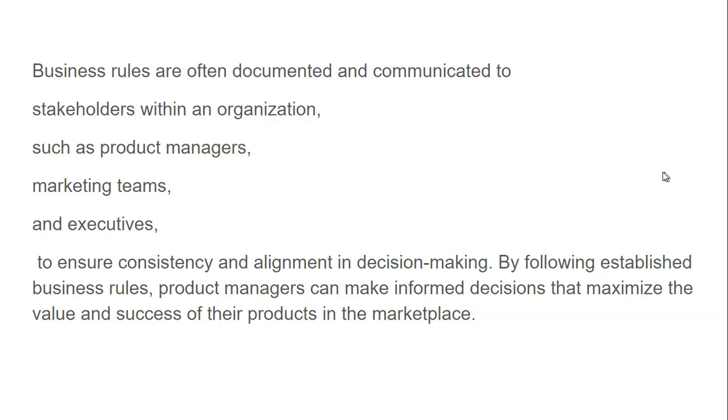To ensure consistency and alignment in decision making by following established business rules, product managers can make informed decisions and maximize the value and success of their product in the marketplace. So it's very important. You just don't kick out your products like that without rules. You must have rules. So the next point is user requirements.